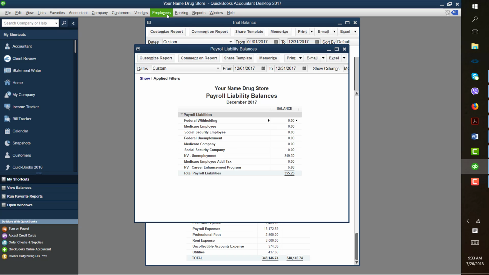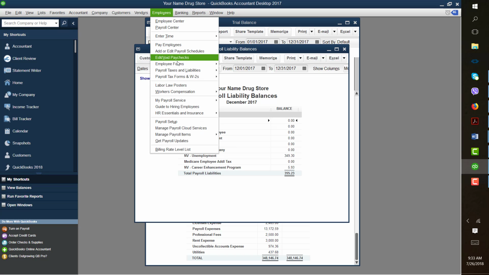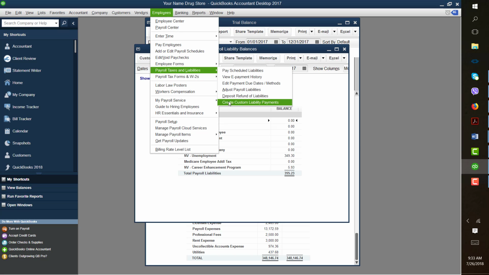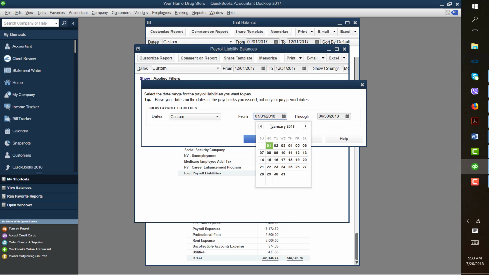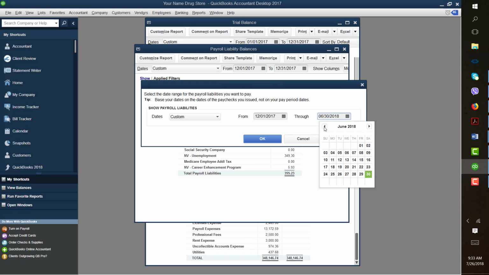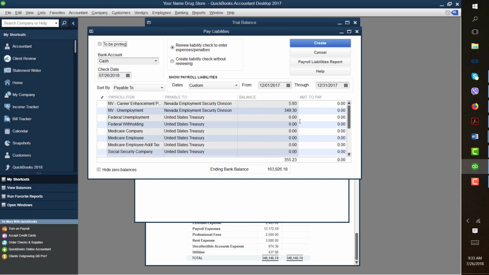If your procedure in real business is to print the check, then it is just like saving the entry. Now we will pay the state unemployment tax. We will process it in the same manner and create a custom payroll liability for December 1st to December 31, and you will note that the state unemployment tax and the Nevada Career Enhancement Program are structured by the state of Nevada.